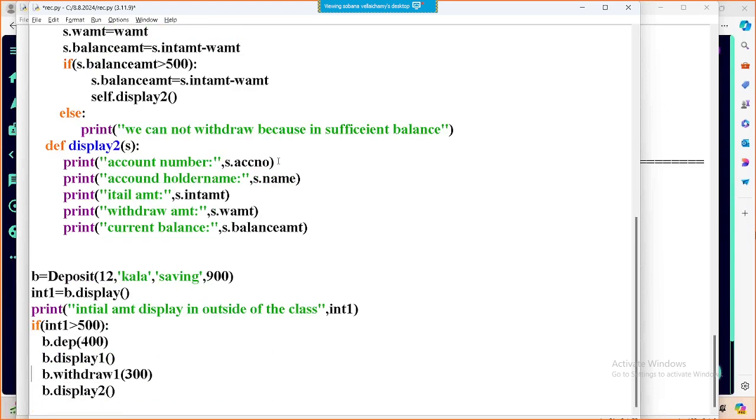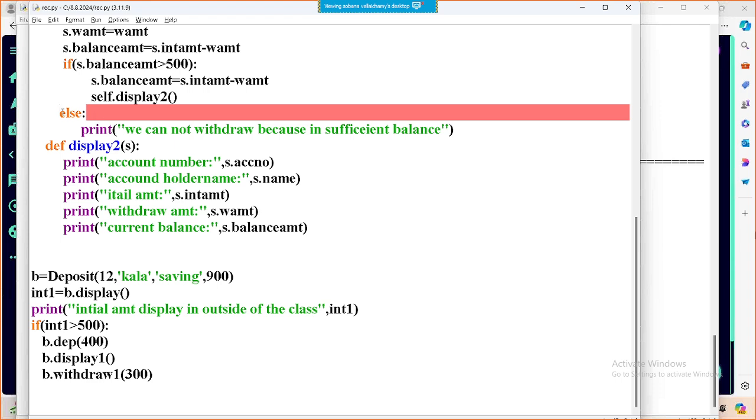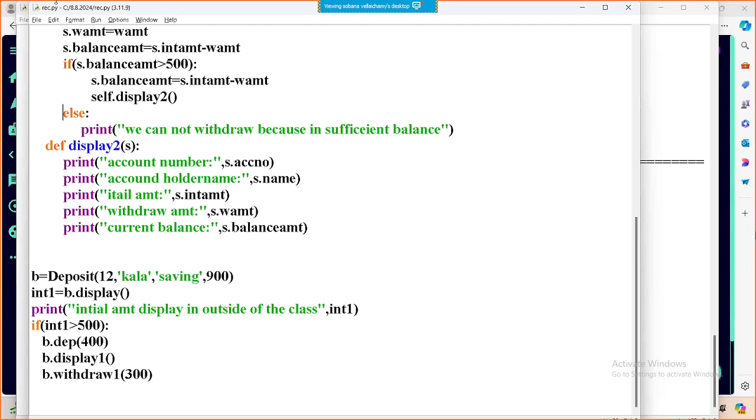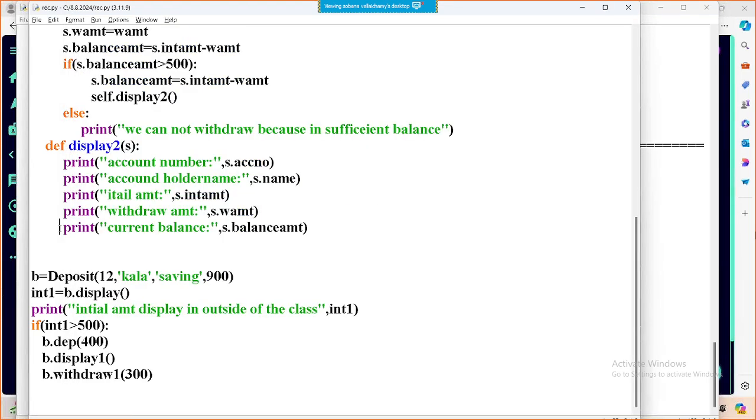So here you don't want to call. While I'm calling that function it is showing an error. Let me check. Self is not displaying. So self is not s, because the self variable you are changing to s.